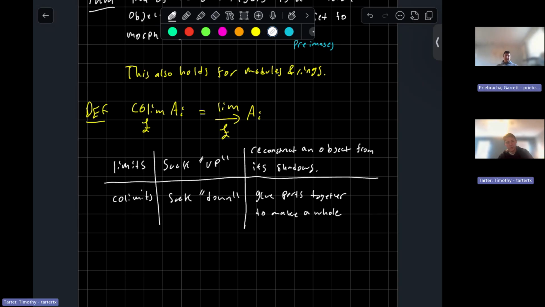Yeah, that does. It's kind of like both are the easiest way to connect all of the objects and arrows into a single arrow, like store all of the data. And so the co-limit is the arrow forward version of this, and then the limit is the arrow backwards version of this.